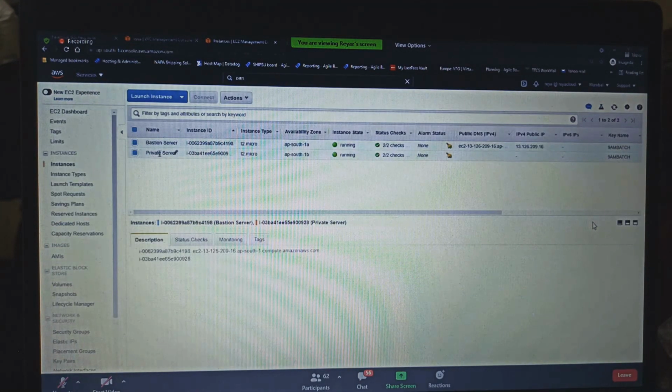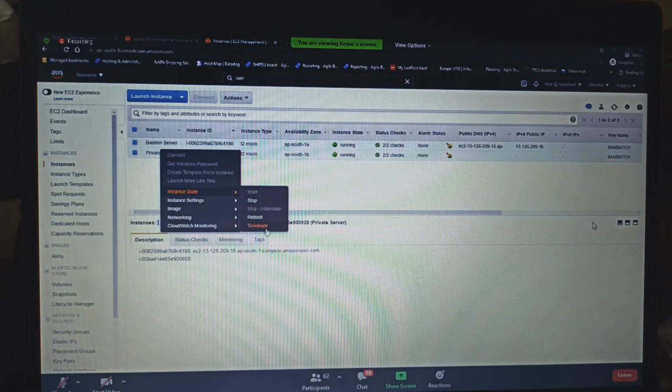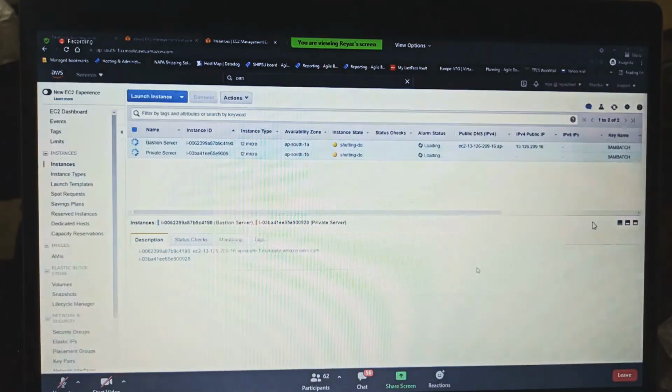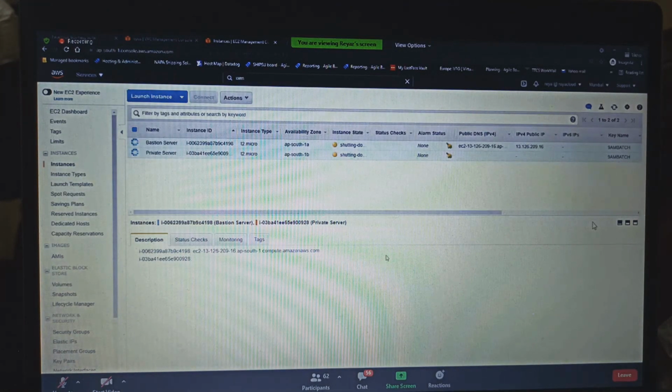So terminate these two here. This is how you do it, guys. And don't keep your VPC running. Once you are done with the practicals, kill it off. Getting terminated.